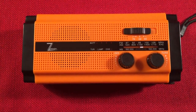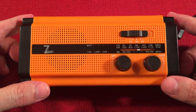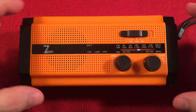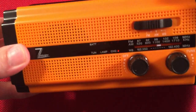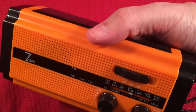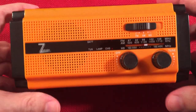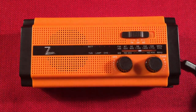So the radio itself, let's kind of zoom it in. Let's go over dimensions, how big it is. So it is actually a brick, 6.5 inches in length, 3 inches in height, and a depth of 2.5 inches. So yeah, not your typical emergency radio. It's definitely a brick. I like it though. You know where to find it. You're not going to lose it.